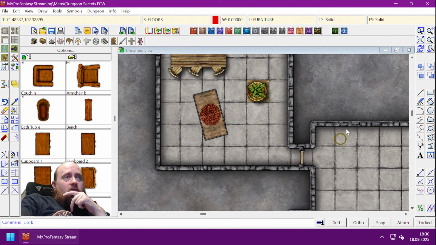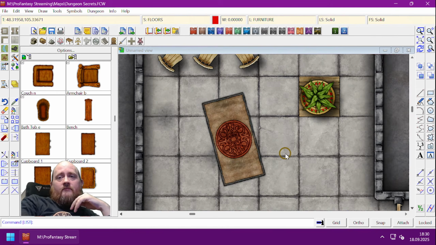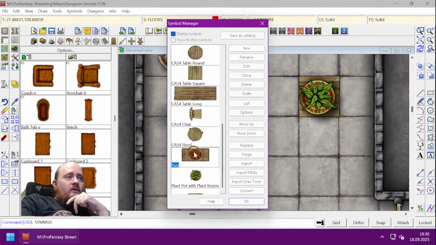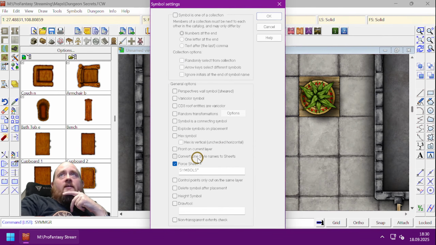Before I go on, just notice one thing. You notice that the rug and things like that ended up on the symbol sheet instead of the symbols flat sheet. Why was that? Well, if we look at the symbols in Symbol Manager, and I go to the options for the rug symbol, we can see that it's forced to the symbols star sheet.